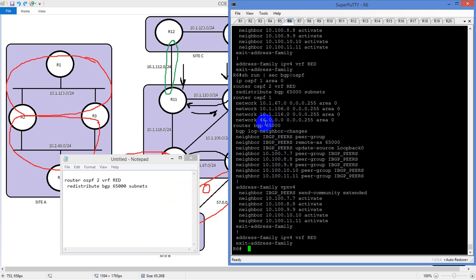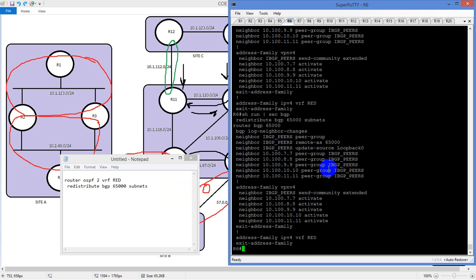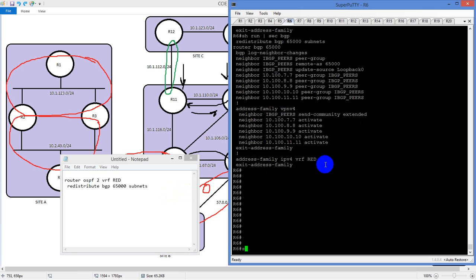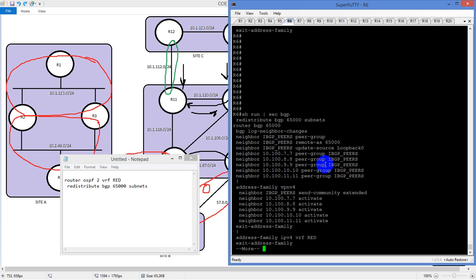Show run section BGP. Why am I having a hard time finding it? Did I not just do this?